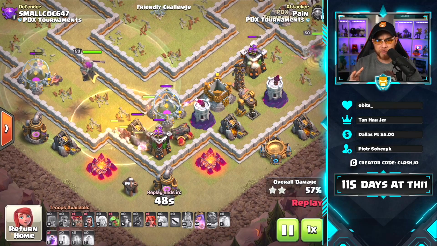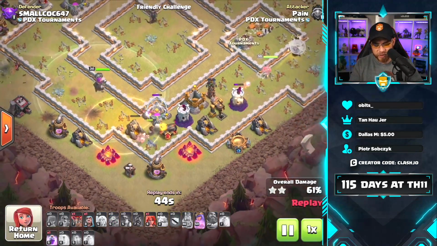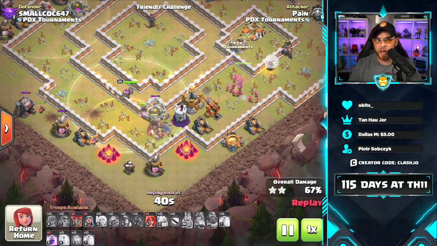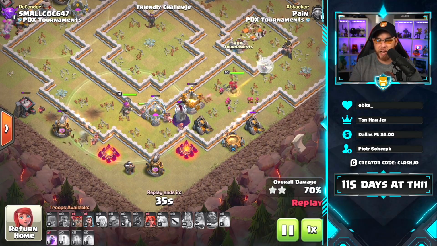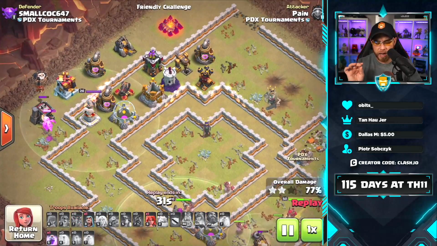That way our hog riders and miners that are moving in this direction can clear out these defenses, help this queen out. She's going to take out a wizard tower. She's going to destroy a hidden Tesla, and then her ability will be used to generate some archers and kind of speed this attack up a little bit. On the top side of the base, we got one more air defense.